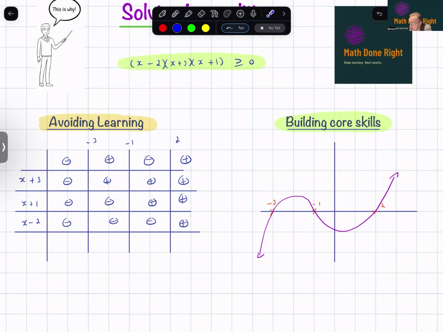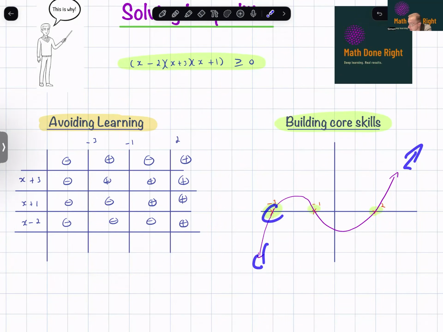Or we could just say, okay, this is a cubic polynomial, positive leading coefficient, so the end behavior is up on the right, down on the left. These are the roots. Multiplicity is 1, so it crosses, goes through like this. In 5 seconds, you can have this thing and see it's positive here, positive there. I'm not saying that the speed is the thing that makes this good. The understanding is what makes it good. But on top of that, this is faster.